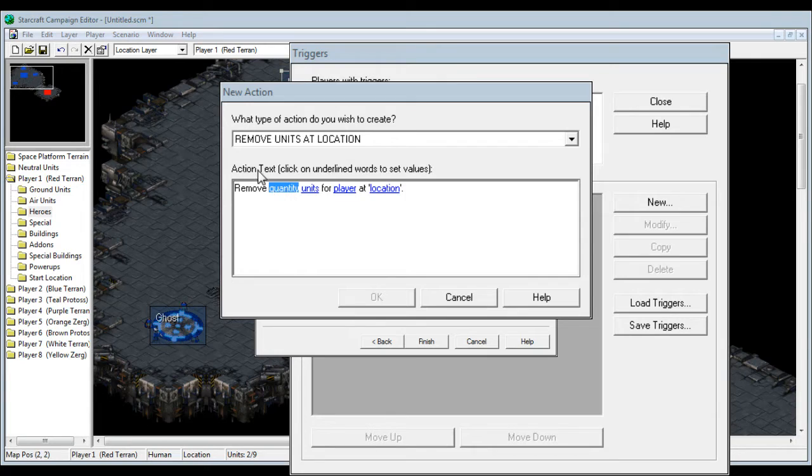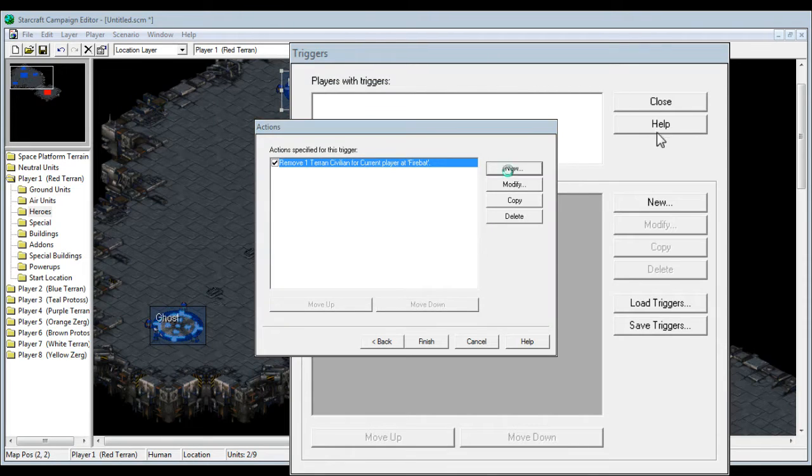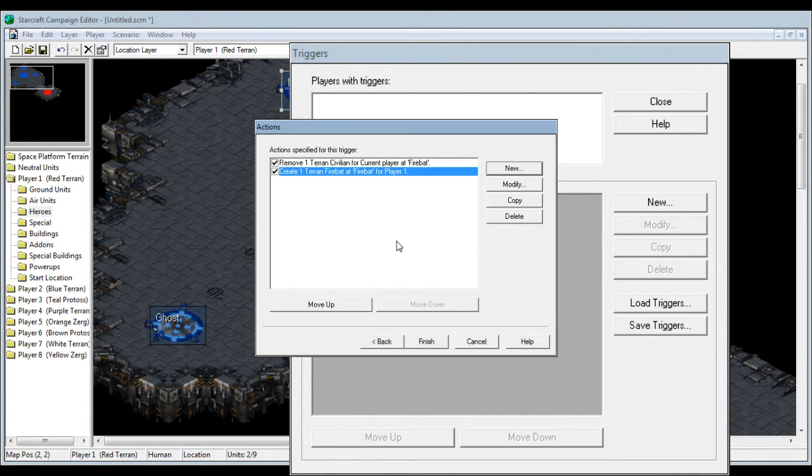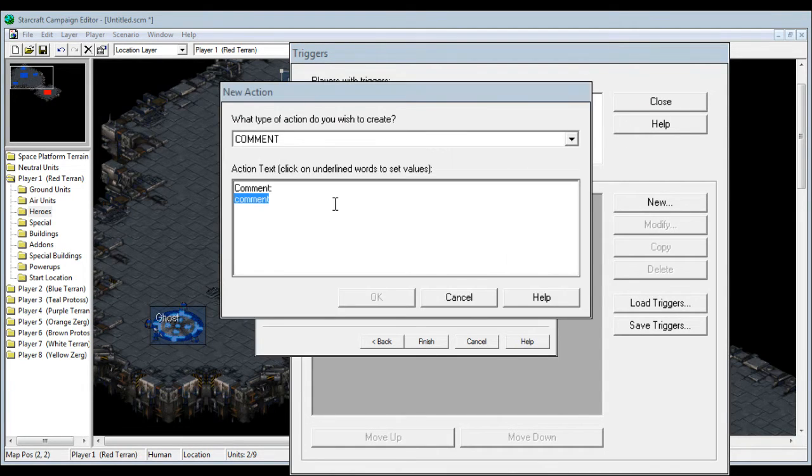So we wanna remove one Terran civilian for player one or current player at the Firebat location that we just did, and then create one Firebat at the Firebat location for player one or current player, doesn't matter. And yeah, that's basically it. And we can also put a comment like saying chose Firebat.